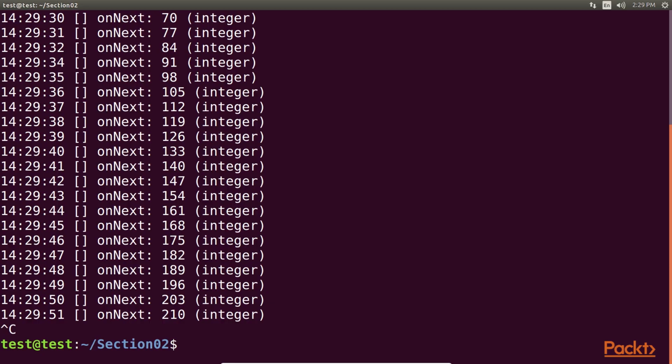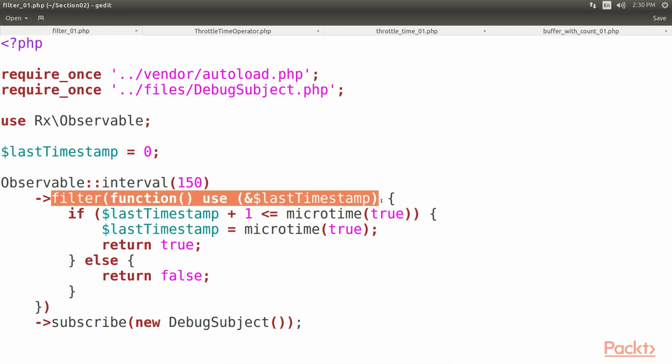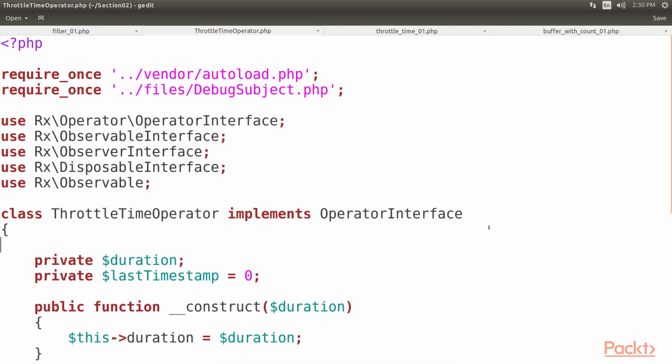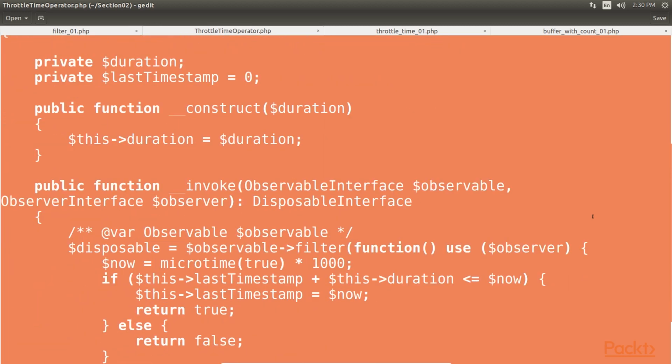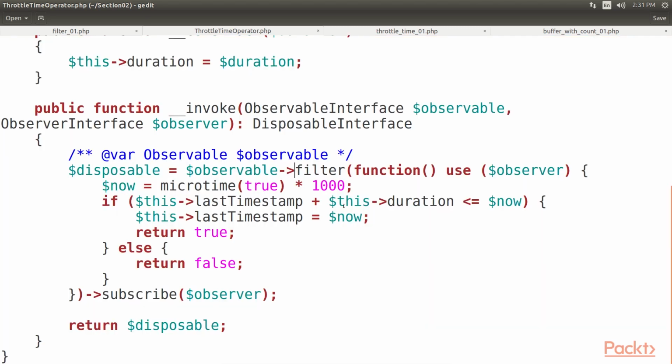Let's go back to our code. Here we can see a variable last timestamp that we are using for the last timestamp. Our callable for filter function doesn't take any arguments because it doesn't matter to us. So let's re-implement the example into a standalone throttletime operator class. This code snippet is our entire code. When implementing custom operators, we need to be aware of correctly propagating not only on next signals, but also on error and on complete. We can delegate all this responsibility by reusing already existing operators, which is in fact a recommended way of implementing new operators in Rx.